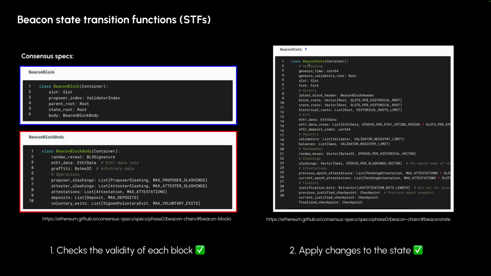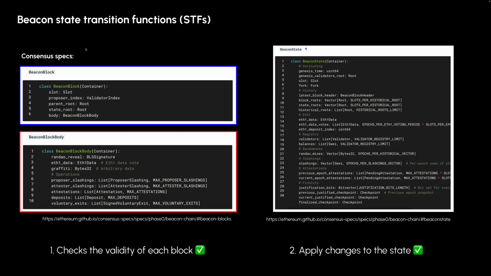beyond the blocks. For example, in the beacon state you can see the validators and the balances. These don't change with the blocks. Sometimes they get affected, for example when some validators are missing, but they are not really influenced by the blocks, so they stay inside the beacon state.